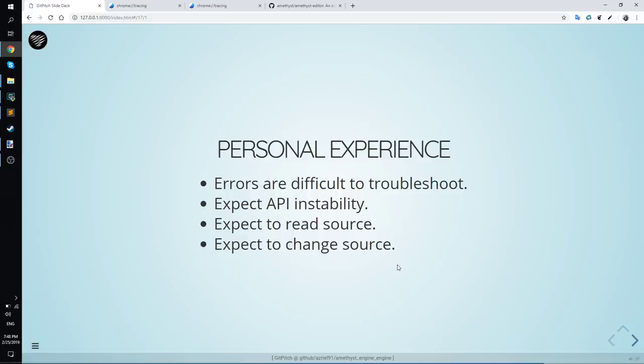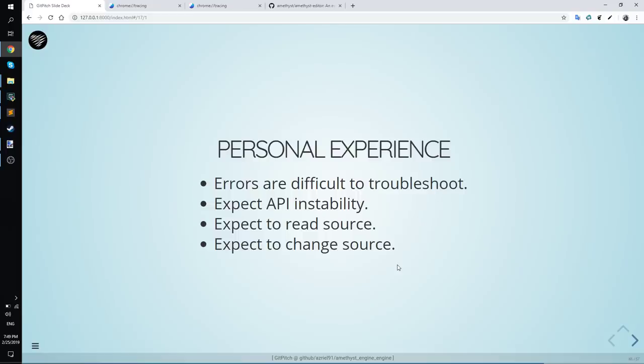And expect to read source, because I think the documentation suffers from the Git problem: when you ask someone to explain Git, they will explain Git in terms of Git. Like on the branch you have commits, and commits make up a branch. Those are circular definitions, and to a person who has not used version control before, it's all very confusing. So the docs sometimes get better, but we do need to work on that quite a lot. And we're all volunteers, so yeah.